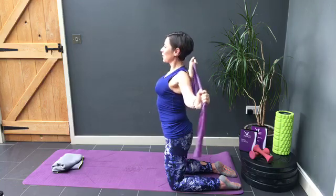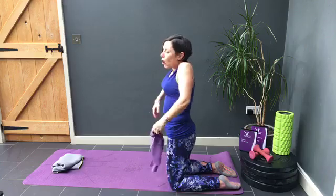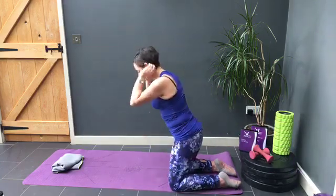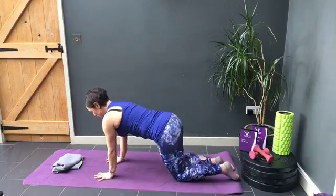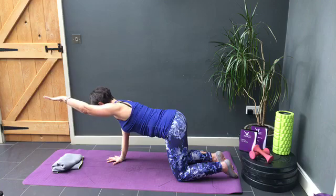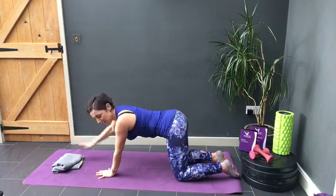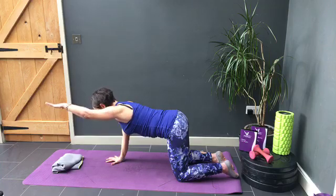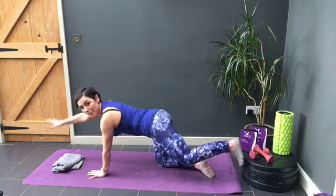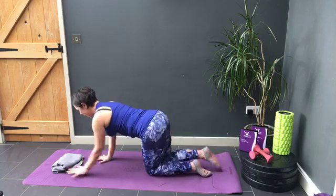Take the band to one side. Shake out your hands. Roll your shoulders and come onto your hands and knees. Spread the fingers so the shoulder lines up with the middle of the hand, and lift one arm. Lift. I hope you can see from my fingers all the way back to my toes. Toes are flexed. Other side.